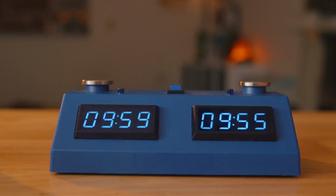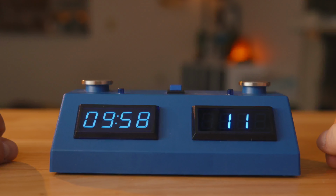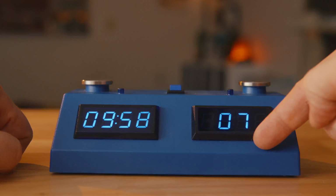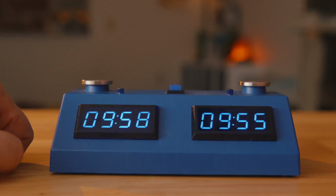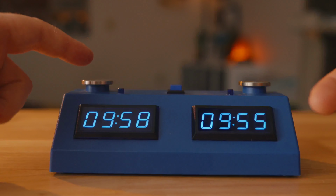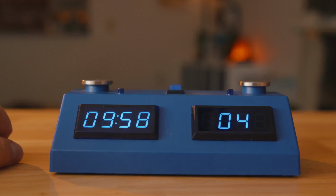So if you want to pause for whatever reason, you just single press, do whatever you need to do, reset your game, and then you start right back up. One thing to note is that this will store the time here. So if the game ends and we're at 5 seconds, and the next game starts up and this person goes to them again, it will do 5 seconds again, so make sure to reset that for them.